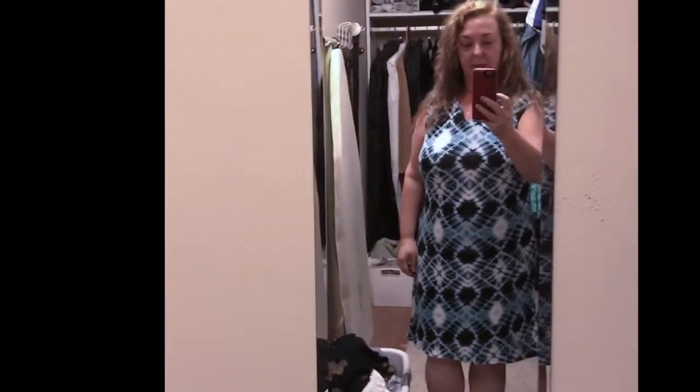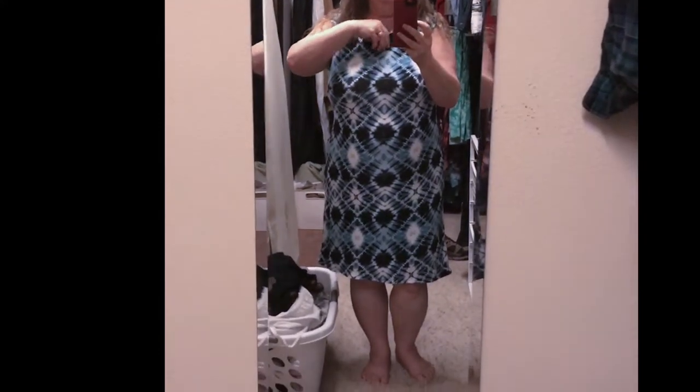This is the blue knit shift that I made yesterday with the slip on underneath. And I have to say, I also have a proper bra on, so it fits a little better. The darts give it a little bit more shape, but I'll show you the other one in just a minute. I think it's just fine without the darts. I forgot how much of a pain in the neck darts are to make in a knit, so I recut the pattern and I'm happy to have it without them. But this is a real cute dress. I can see getting a lot of wear out of this, even though I wasn't super crazy about this blue pattern when I bought it.